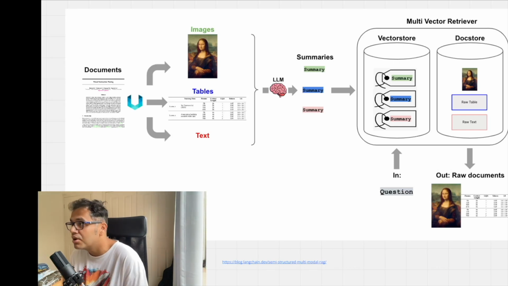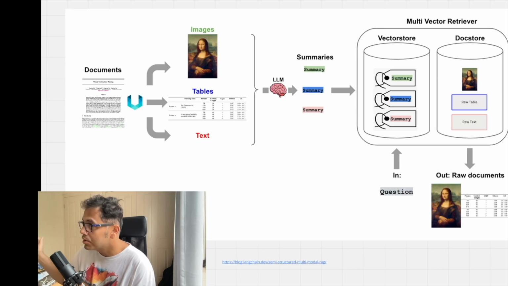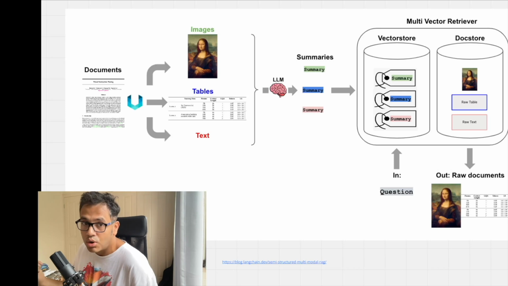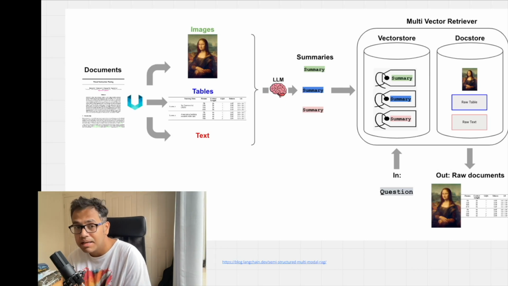Like for example, if the summary is a picture of Mona Lisa, that's probably a summary, and it has, let's say, an index of XYZ, and that corresponding index is actually stored in a doc store. So whenever someone refers to that particular summary, they can refer to that particular doc store, right? This is something to understand. Same thing with the table, right? You might have a table which might be different training data used for different large language models, and there might be a summary for that table, and that table might be stored in a structured form in a different sequential table. So that's about it, and how you might have to think of indexing different multimodal systems.